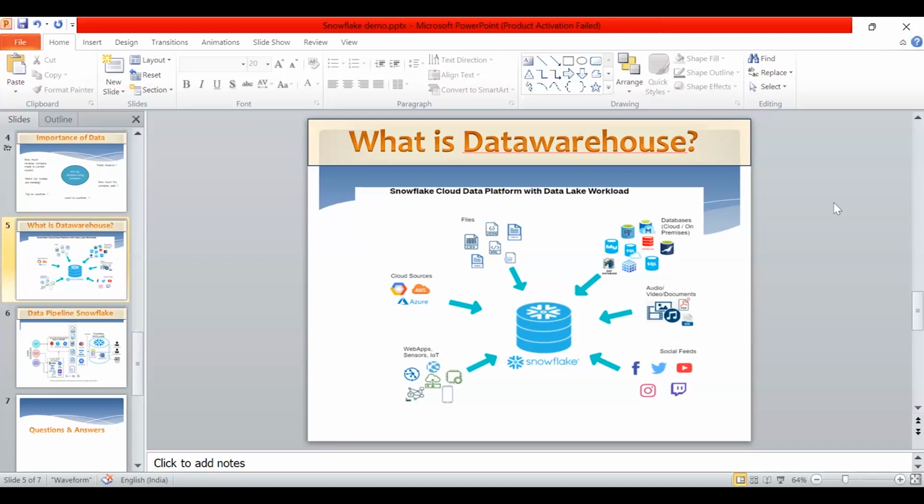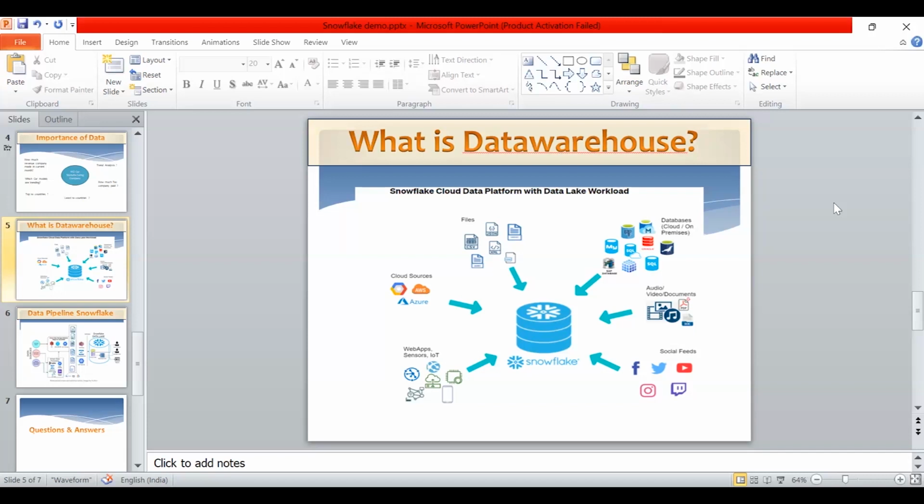If you talk about data warehousing, here we need to get the data from different sources and then keep it in our data warehousing tools. That's what data warehousing means here: extracting the data from different sources and keeping it inside this warehouse.